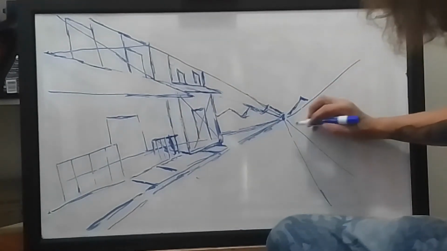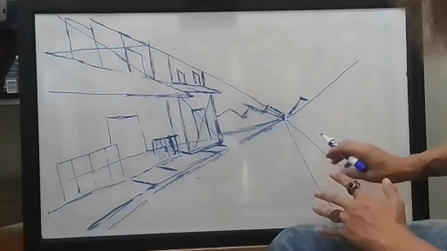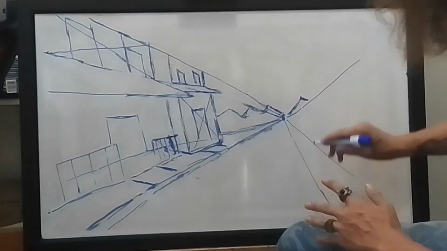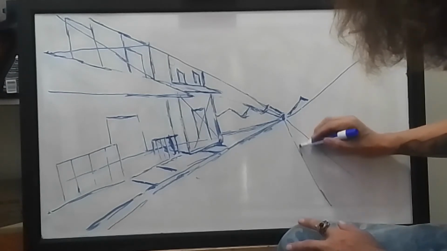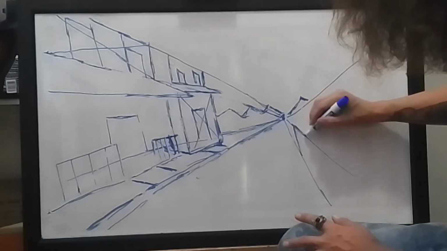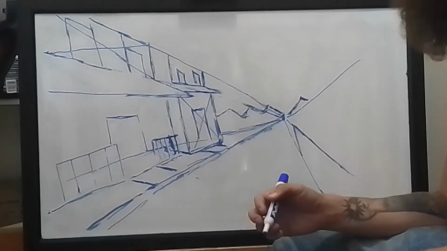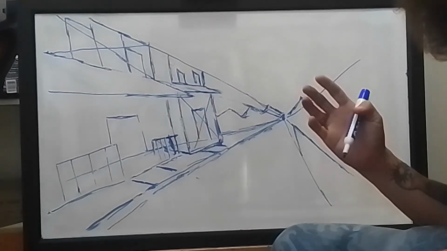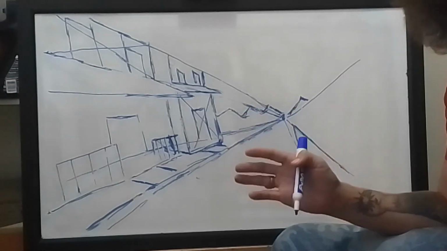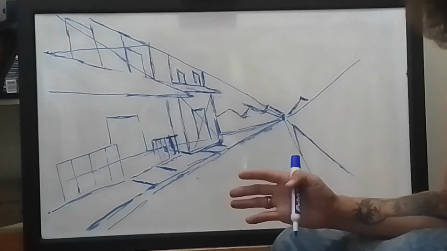Alright, so I'm going to start over on this side, and we're looking a bit to the side from outside of this structure here. So let's say we want to do a little fence type thing right here, right? Now, whenever I'm drawing something that has steady repetition like a fence, I want to actually count out how many posts are there so I can make sure that they're even.